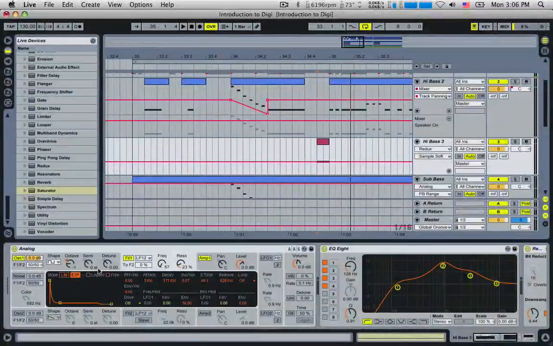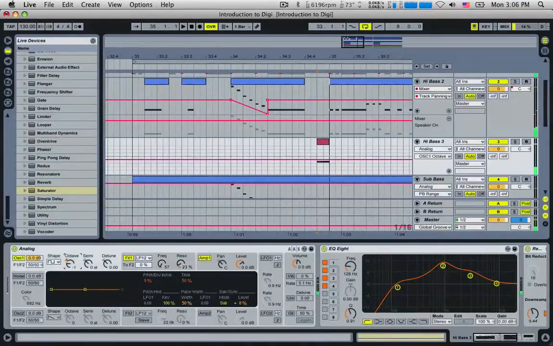Let's go back and change the envelope a little bit more on this filter. Let's change it to a saw wave.